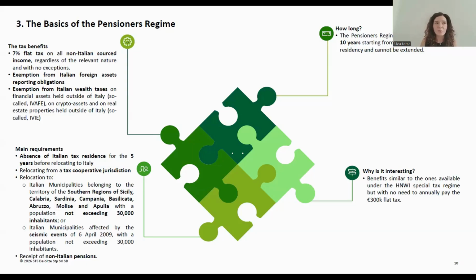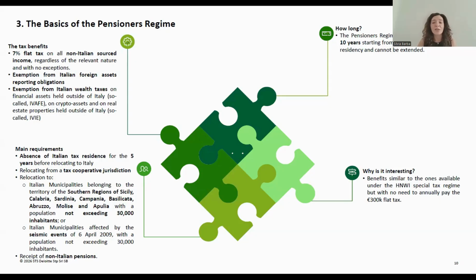Differently from the previous regime we've seen, the pensioners regime does not provide for specific benefits in terms of inheritance and gift taxes, but it is worth reminding that the Italian tax system provides some favorable treatments for inheritance and gift tax because it provides for particular allowances up to 1 million in the transfers between parents and children. And also the tax rates in terms of inheritance and gift tax are quite small because the maximum tax rate for Italian inheritance and gift tax is equal to 8%. So quite convenient in comparison to other countries, which apply 40% or 50% taxation in case of intergenerational transfers.